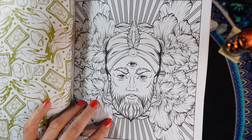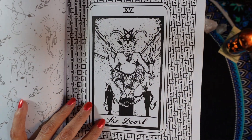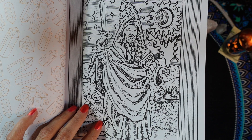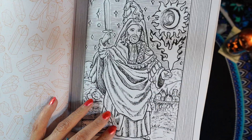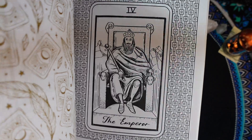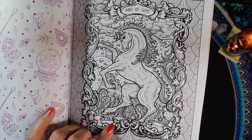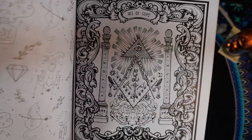The High Priestess. There's the Devil. I'm not sure if that one is a tarot card, but it could be the Magician - maybe it's just a drawing. We have the Emperor, the Moon, and there's a Page of Cups with a horse. There's the Queen of Cups, and so on. I won't go through all of them but you get the idea. That Knight of Swords - you've got to take a look at that one. They're pretty intricate, really. Maybe that's the Tower before it got blasted. There's the Ten of Cups.